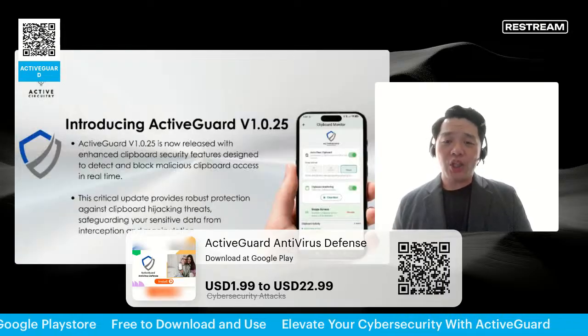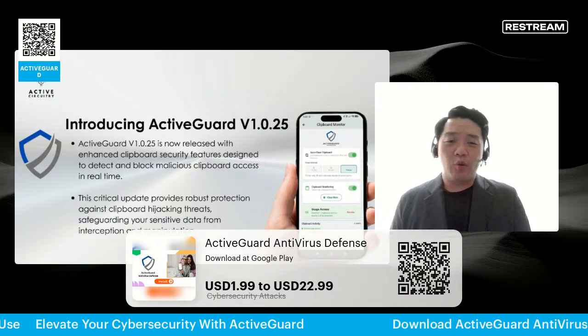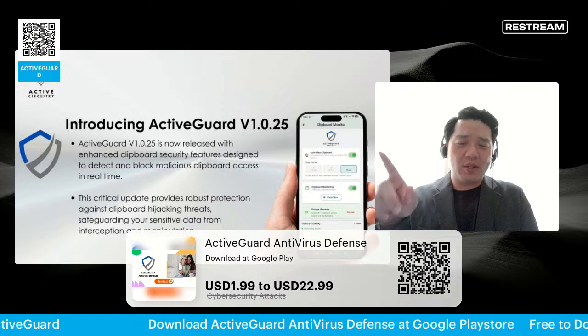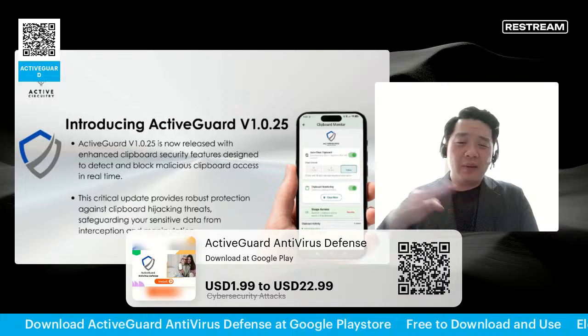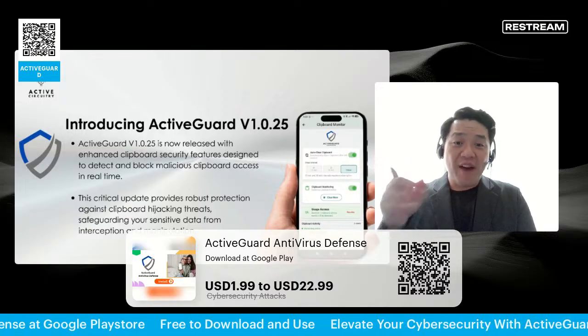Then apart from all this, this is ActiveGuard version 1.0.255. This slide is for version 1.0.25, but we are at the fifth version since the release of this version 5 days ago.